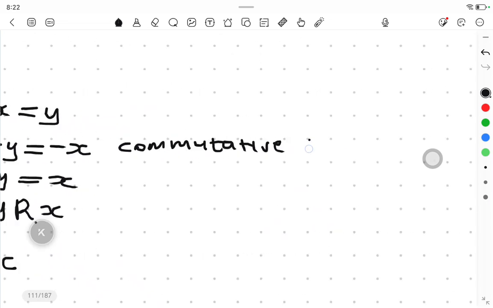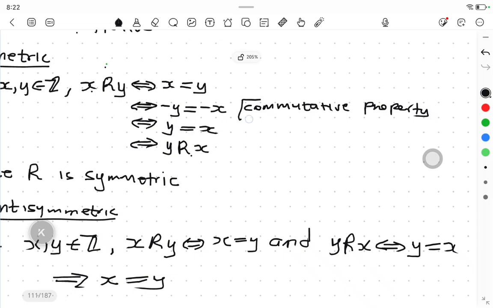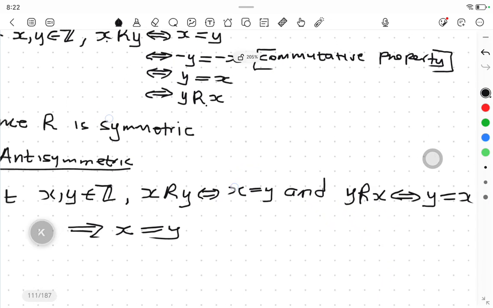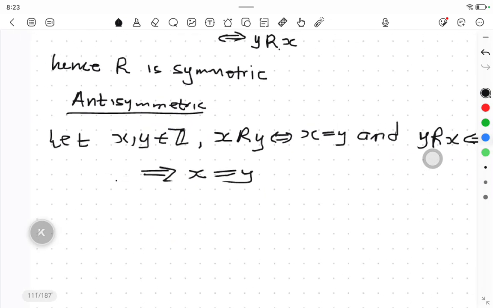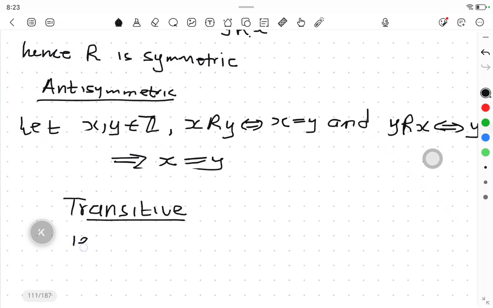You see right now what I did there, just applied the commutative property. And then now we can check the transitive. When we check transitive, remember for transitive we need three elements. We need x, y, z, elements of Z. And we say that we must assume that this and this are related.